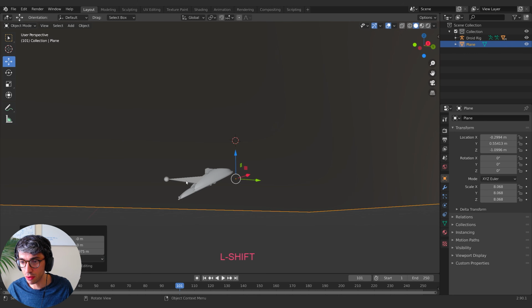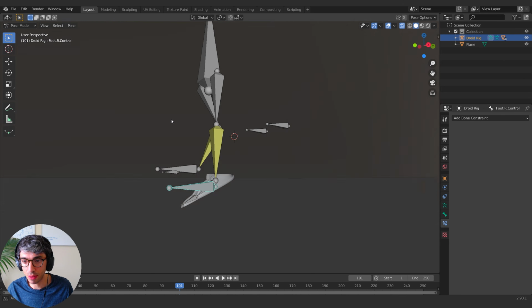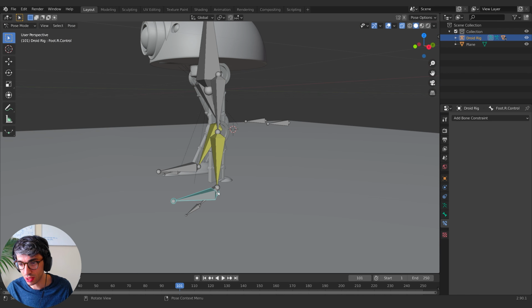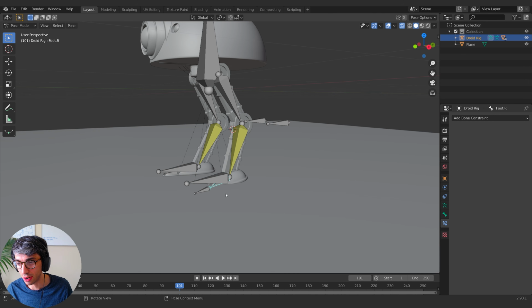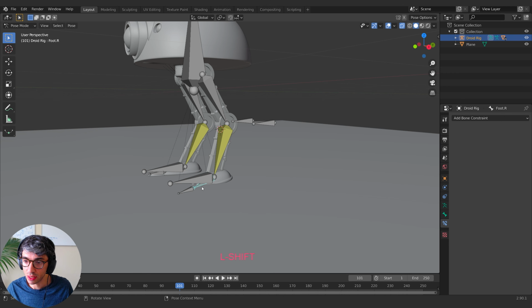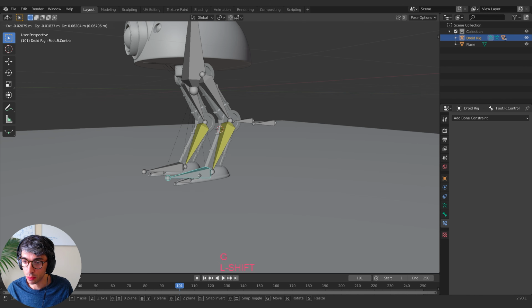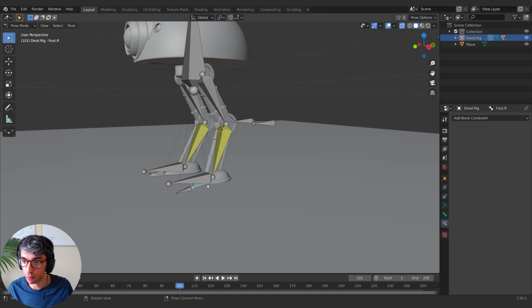So that's going to be really annoying for us if we're animating, because it means that every time we do something where there's a bit of bend or rotation, we're going to have to come in here and also rotate the foot and animate that. It's just a lot of extra work, but we don't have to worry about that. So when we are in pose mode, we come over and we select our foot bone, so not our controller bone. So make sure you're selecting the foot bone itself.